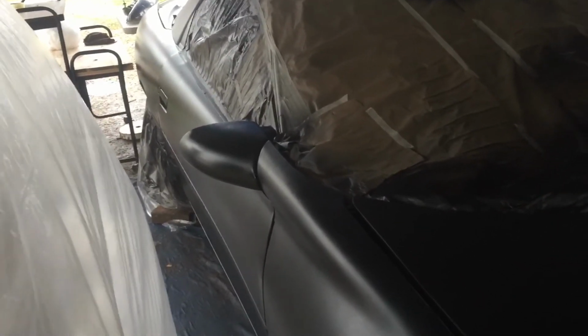gold flake I want to put into the layer of clear. But once I figure that out, this car will be done with the paint and she's going to be looking real good. So catch you guys in part two and stay tuned.